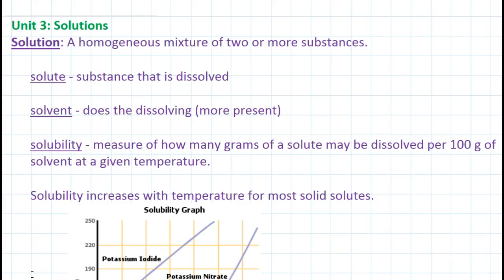So obviously you want to write down these notes as we go. The graph that you'll see at the bottom of the screen, I'll show you the rest of it in just a minute, and you can do your best to sort of roughly copy it down. But I want to talk about these definitions first.